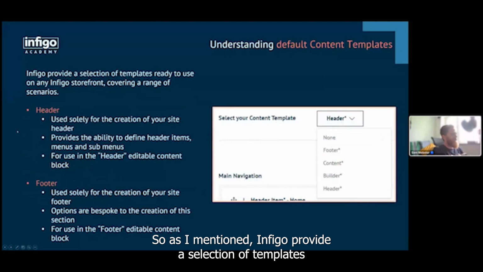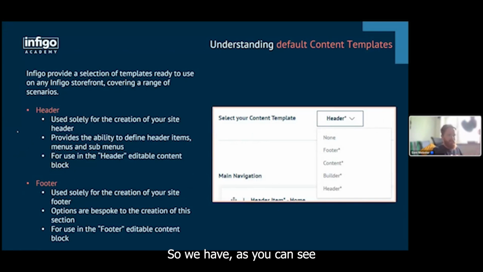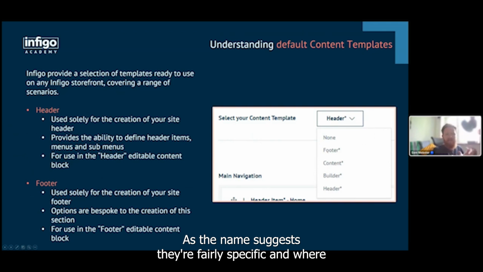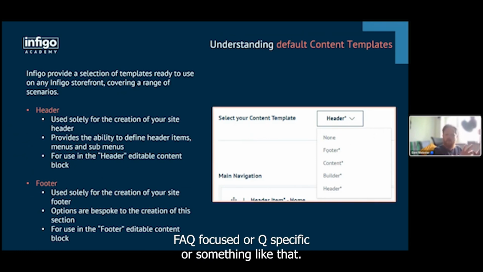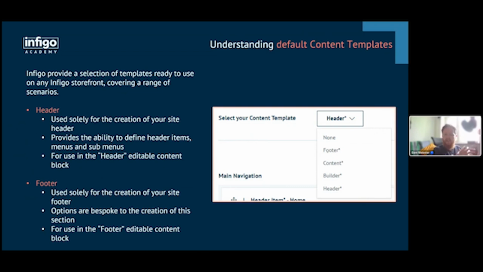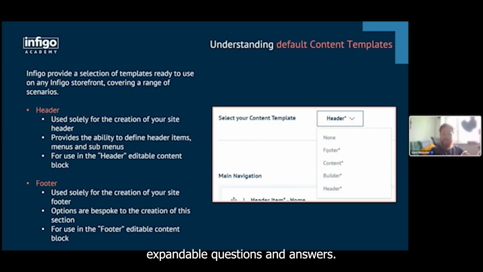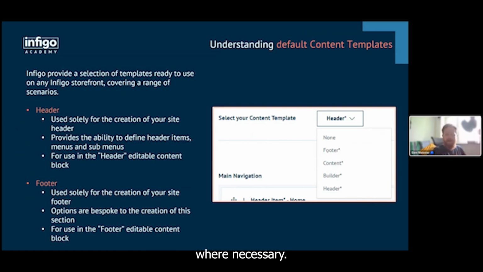So as I've mentioned, Infigo provide a selection of templates that are ready to use. Some of them have very specific use cases. So we have, as you can see on the right there, the header and the footer. As the name suggests, they're fairly specific in where they're going to be used. Another one you might come across is, I think it's called FAQ focused or FAQ specific or something like that. And that is specifically designed just for expandable questions and answers. So we do try and pre-configure for specific purposes where necessary.